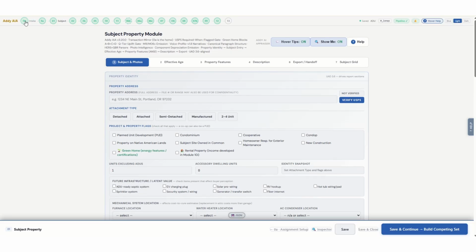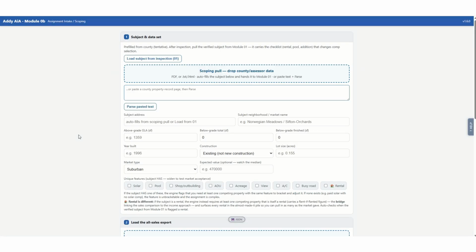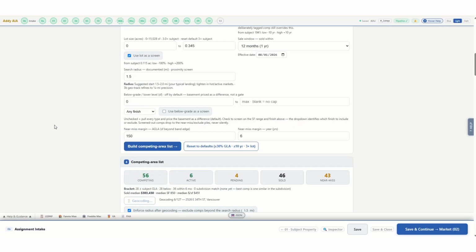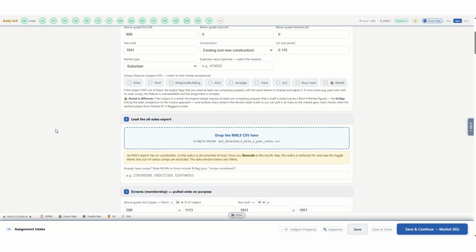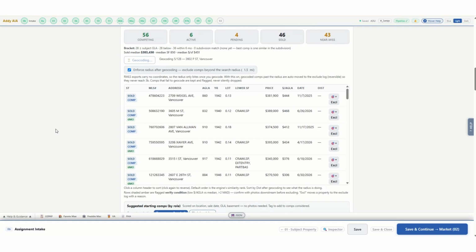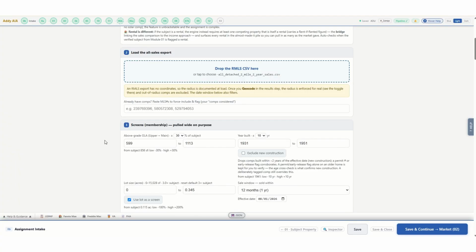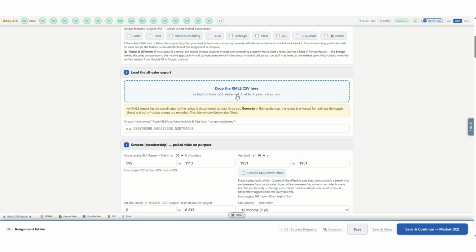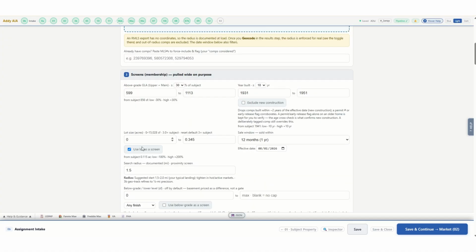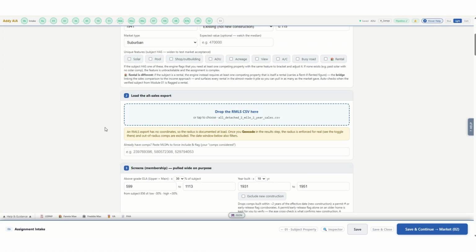So when I first come into the system, I'm going to be in intake. I'm going to start here. I'm going to pull a list of properties larger than my competing set. So if I'm thinking I'm going to be about a mile, I'm going to go ahead and take 2, and I'm going to get all sales. See, it's geocoding now. So I'm going to drop that in here, and that's a CSV file or Excel file from my MLS of 2 miles and 2 years, so that I can then carve that up into my competing set however I want, not what MLS gives me.